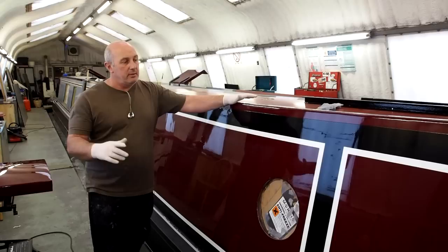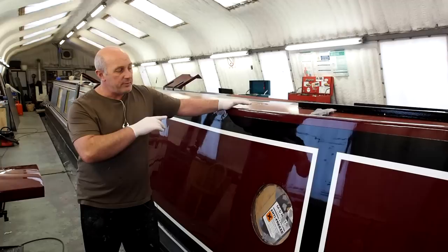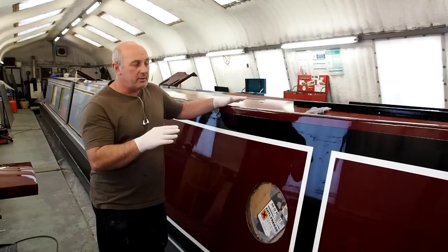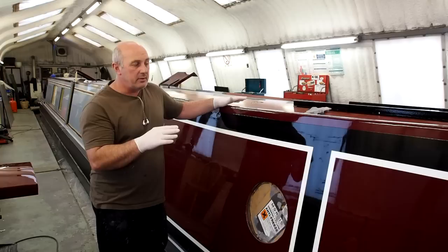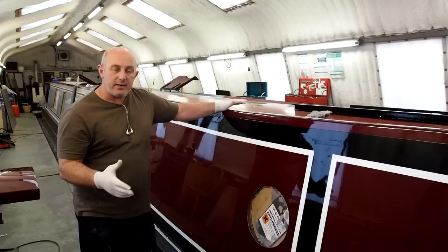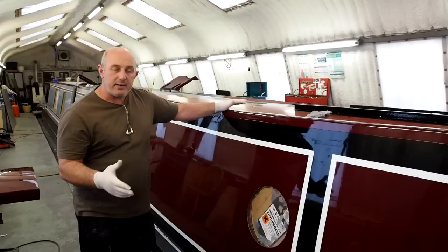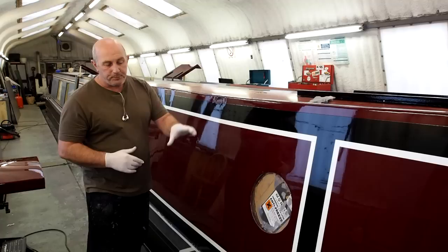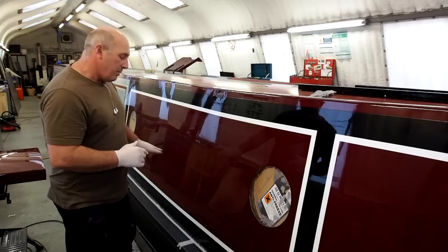Welcome back. We said at the end of the last clip we'd show you a few more techniques. We've de-taped — you saw us painting in the coach lines. I always take the tape off an hour or two after the last coat's applied. The reasoning is that the tape cuts through that last coat nice and clean, and as you can see we end up with some very nice sharp lines. We've moved on a section from there and started on the gunnels. We're heading towards the end of the job so we work our way down now. The gunnels have been given a coat — we use multi-40 depth paint — and we've coated all the gunnels having rubbed the primer down.